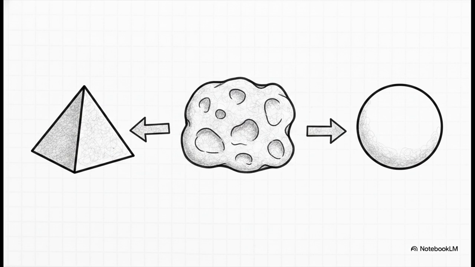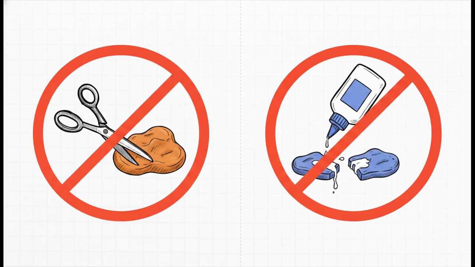Because it's a closed, convex shape with no holes in it, you can just seamlessly mash and smooth the whole thing out into a perfect sphere. But here is the absolute golden rule of topology. No cutting and no gluing. As long as you don't puncture a hole in that clay and you don't rip it apart to stick pieces back together, the underlying structural consistency remains totally unchanged. And because a polyhedron can be smoothed into a sphere while following those strict rules, its specific combination of parts will always, without fail, balance out to exactly 2.